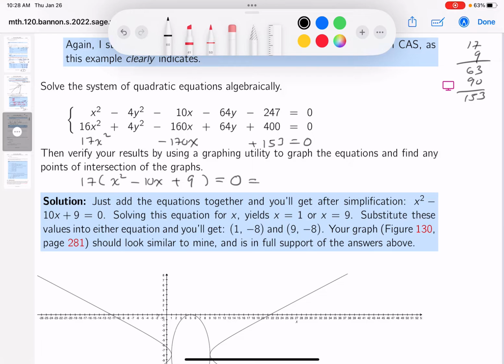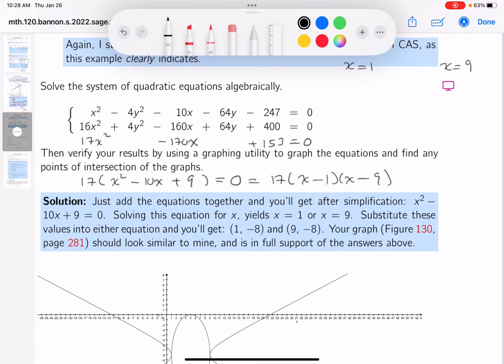I want to continue to factor it. It's 17, and then you would get x and x, 9 and 1, minus minus. So x could be 1, right? That's one possibility, and the other possibility is x could be 9. I'm pretty comfortable with that, and I'm going to start to erase things, but before I do that, I want to write down x could be 1, and the other possibility is x could be 9.